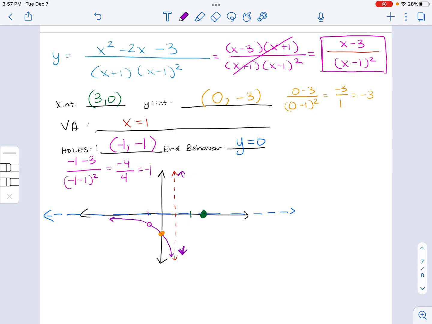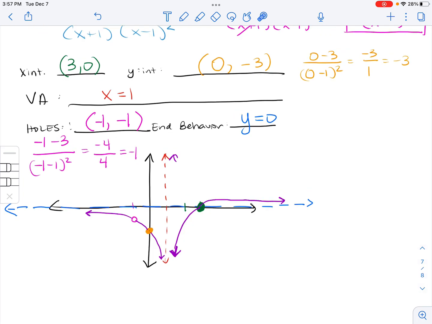And then all I have to do is get to this dot there. That's an x-intercept. That came from this multiplicity. The multiplicity of that is odd, which means it crosses through. So I have to come up from there and then plateau towards the trend line. If this was x minus 3 squared, it would bounce and hit this blue line, but hit it from underneath versus above it. So that's what the pretty little picture should look like.